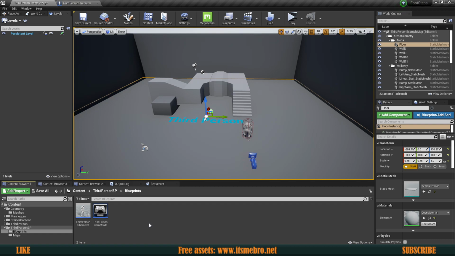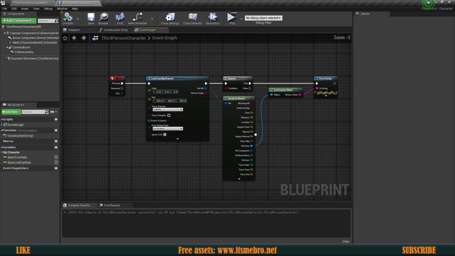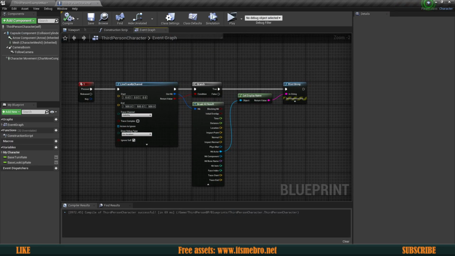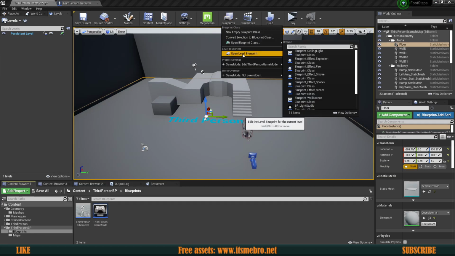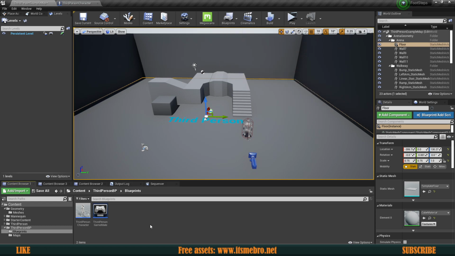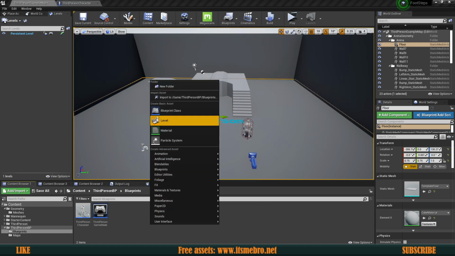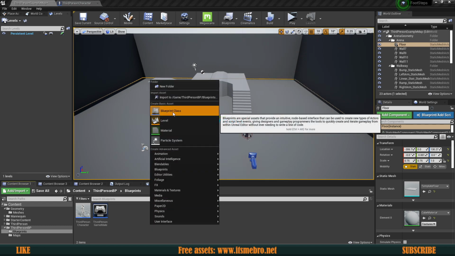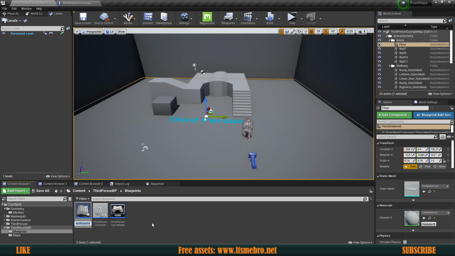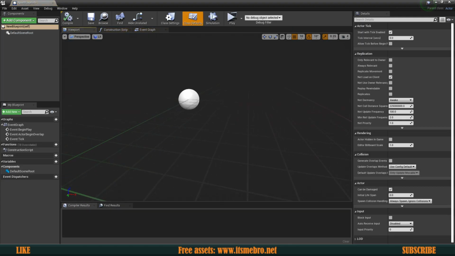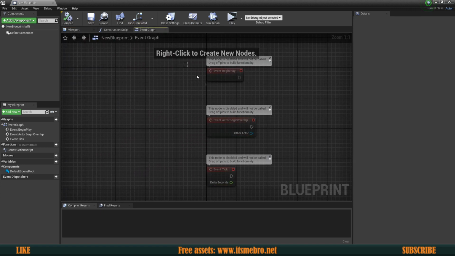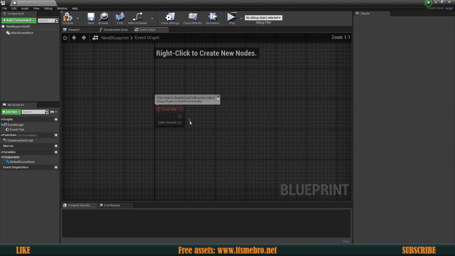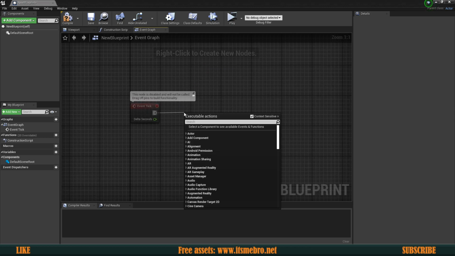Now, we don't necessarily have to run this through our third-person character. We can do this wherever we want. It can happen in our level blueprint, and it can happen in any other actor. So for that, real quick, let's create ourselves a very basic actor. I'm just going to call this new blueprint, let it be. And what we are going to do is, on begin play, or better, let's do this on event tick so that it stays there. It's going to be a little bit easier to spot this.